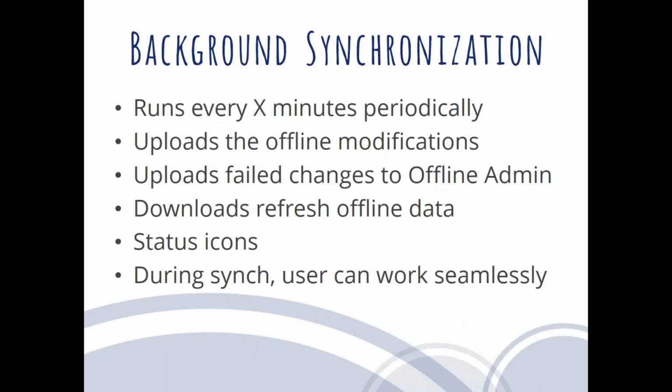And basically, background synchronization uploads all the pending offline modifications, so it tries to synchronize with the NAV server. And if there is a synchronization problem and the offline administration, which is a 4.5 feature, is turned on, then the failed changelogs, which could not make it to the NAV, will be uploaded to this offline administration in the background as well. And as a very cool new improvement, it will download the fresh offline data.